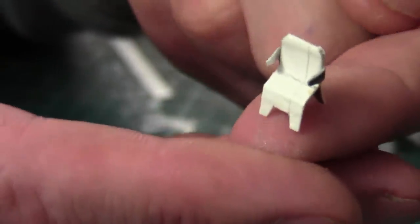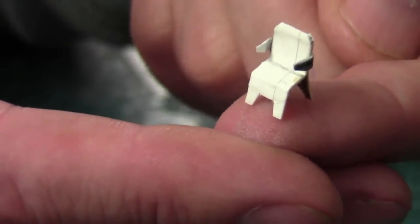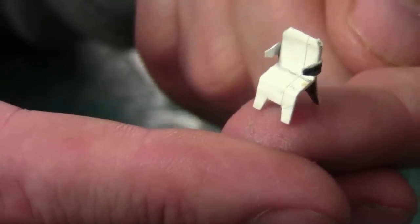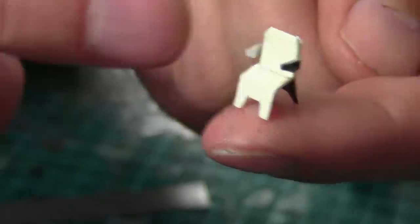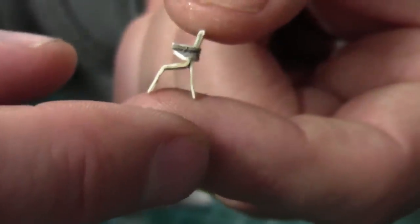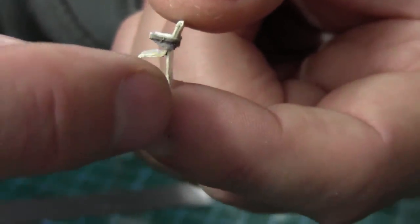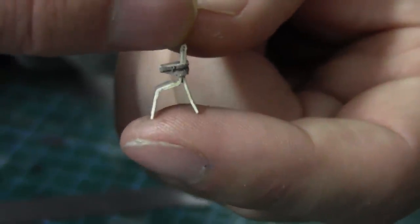And the last thing to do is to make up these little office chairs. I've made them more or less the same way as I did with the benches. Two folds. And then a fold on the top there which comes back on itself. The overall chair works out to be 13mm high from the base of the foot to the top of the back of the chair.